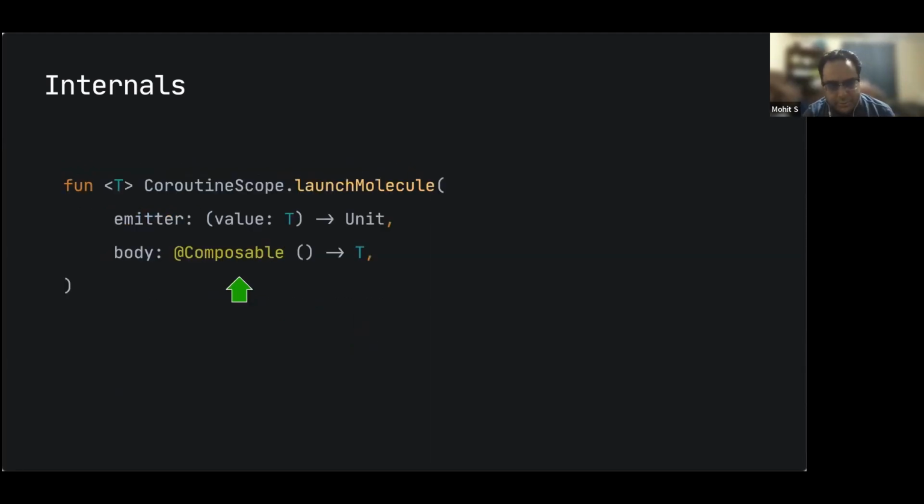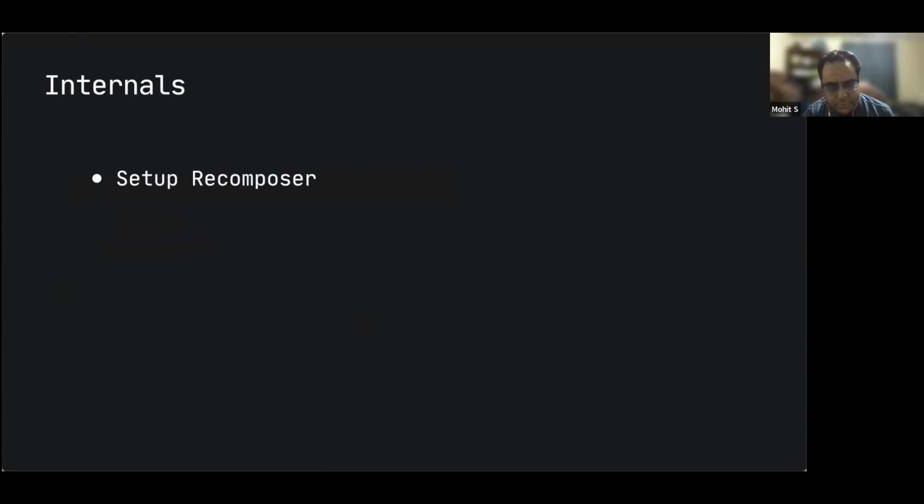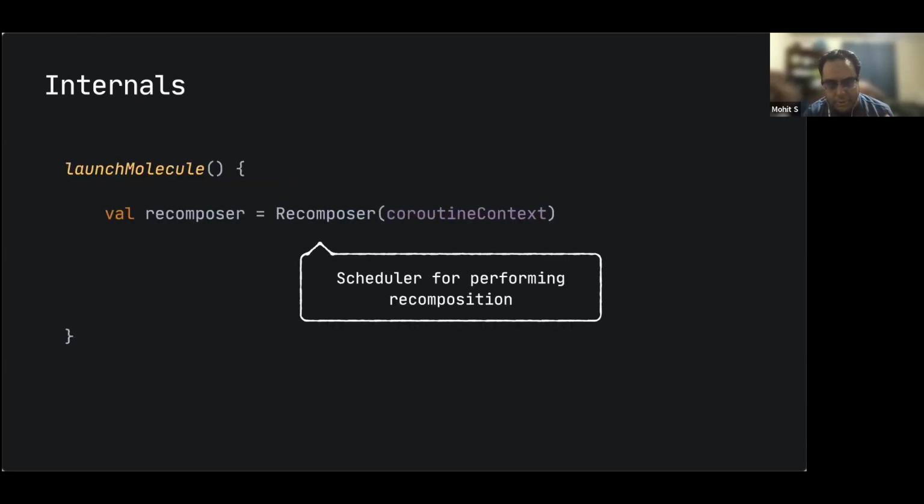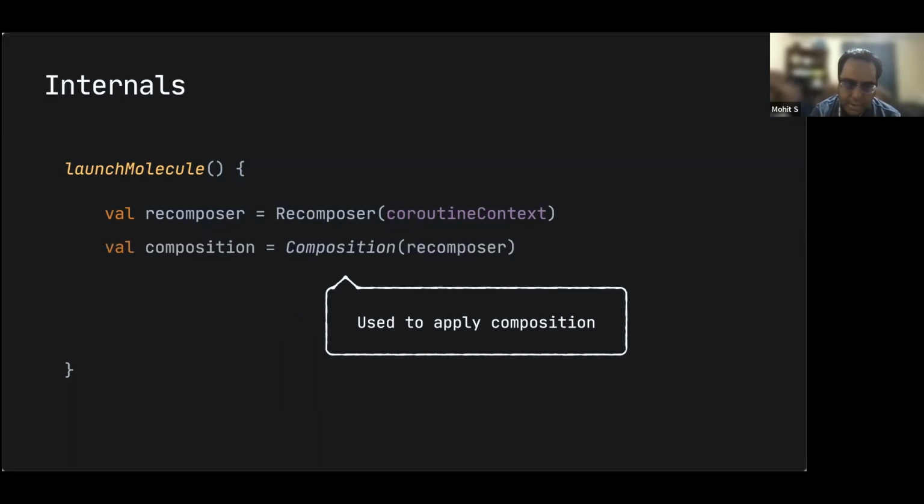When it does this, the first thing it does to make this work is set up something called a Recomposer. This is something provided to you by the base compiler library, the compiler plugin, and you provide your coroutine context. The second thing is a method called Composition, to which you provide the recomposer.